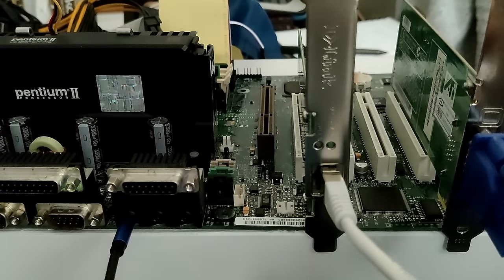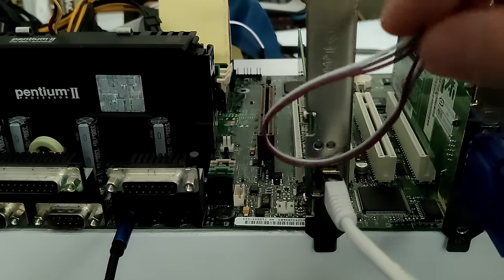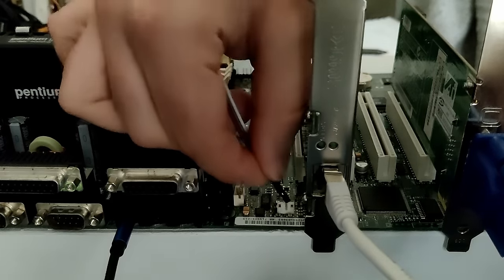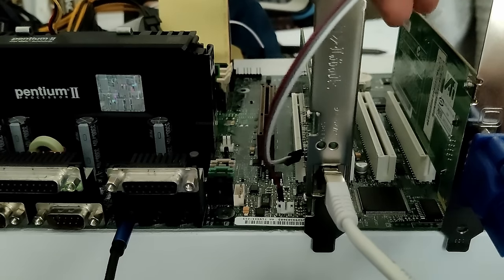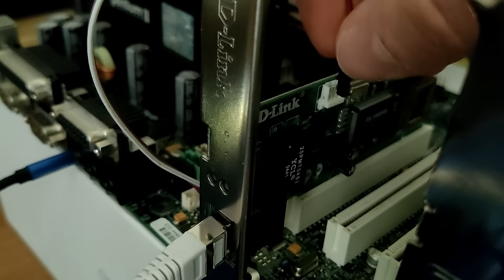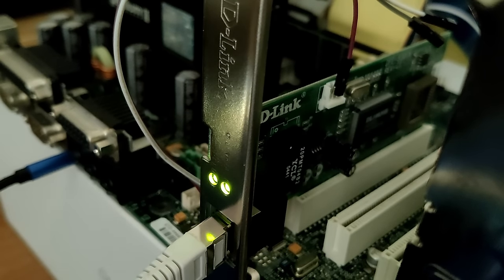But what I can show you right now is, I have here a simple Arduino cable. If I plug this cable into the motherboard and also the network card, you will see that these LEDs come back to life. So let me hook up the 5-volt standby power on this board. We have one pin which is closer to the CPU, which is the 5-volt standby power. So this purple wire is now connected to the motherboard 5-volt standby power only. If I plug this into the connector here, you will see the network card comes back alive.